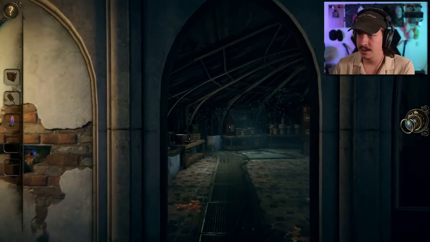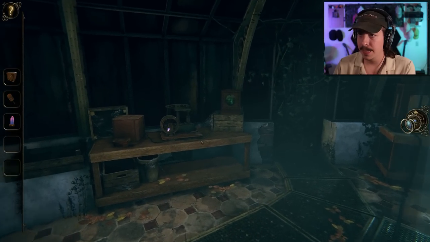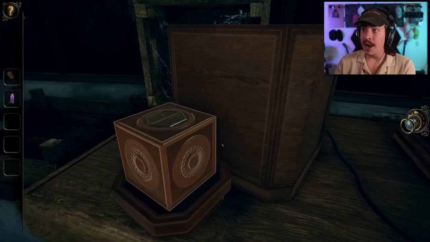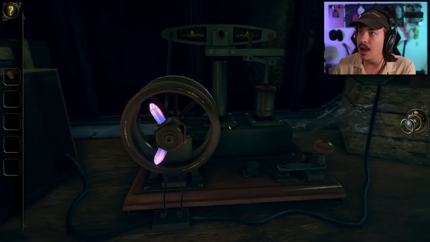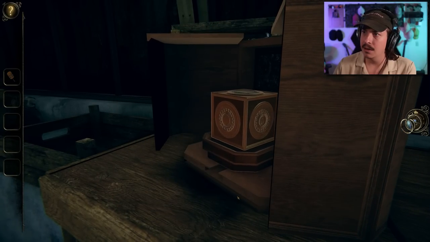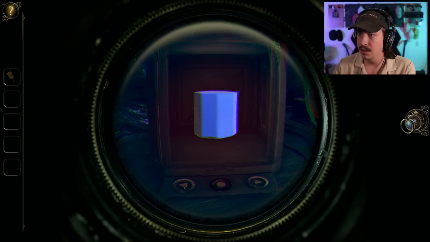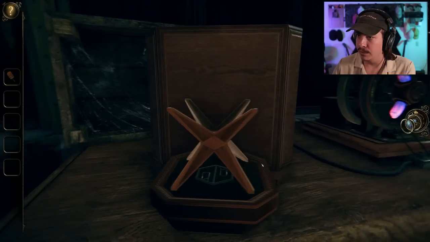Hmm. So there's one of those crystals. So we got this working. Did we get this working yet? The box. Oh, cool. Okay, glad I'm coming back here. Another crystal. Oh, I see. Okay, so I need to find... One more crystal? Or maybe not. What? Huh? Oh, what? I'm so confused.